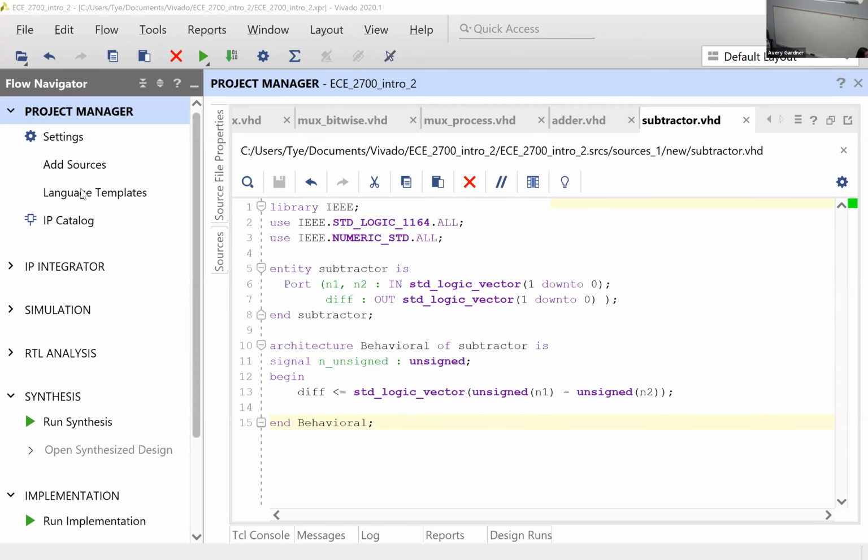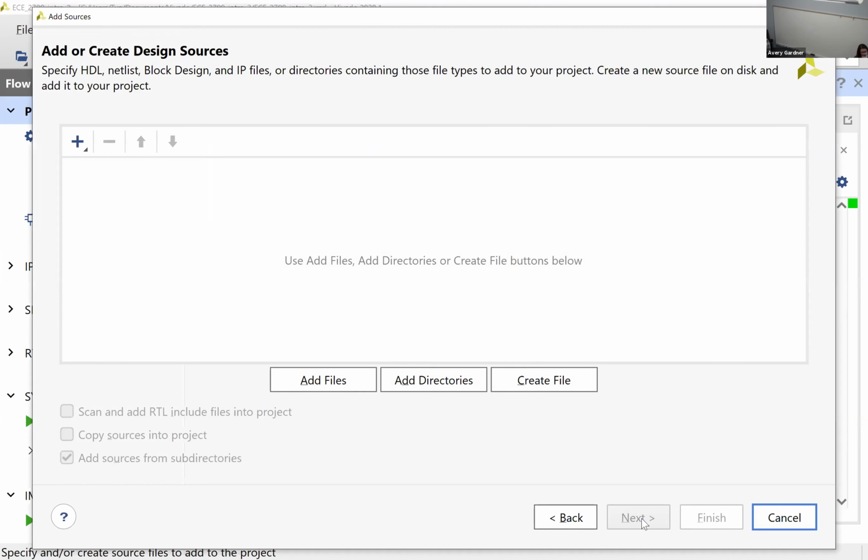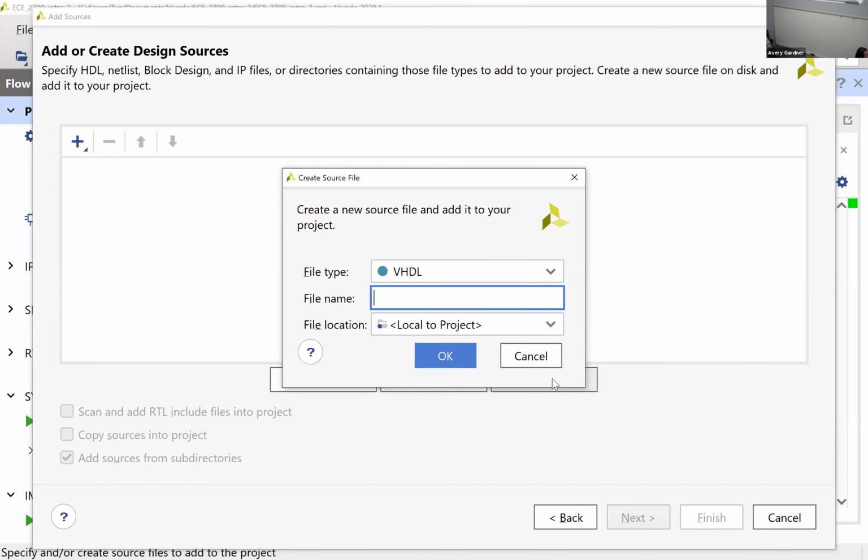I need to make that top file. So let's go ahead and add a source. Now, a lot of times, if it is my real genuine top file, I would just call it top. But maybe I want to use this kind of thing in a larger design, which is a lot of what you're going to be doing. So I'm not going to call it top. I'm going to call it add or subtract. Long name, but it communicates what it's doing. It's better to be clear than vague when naming your variables, even if they're longer.